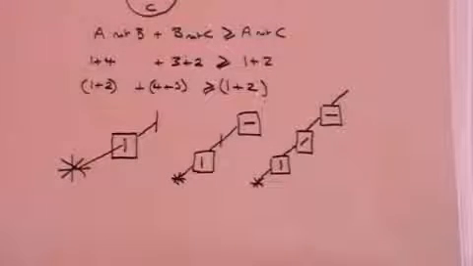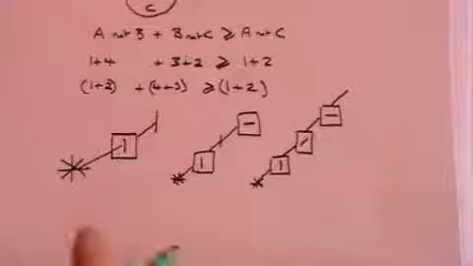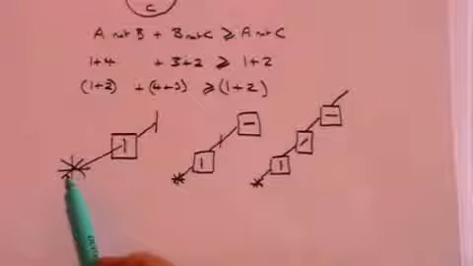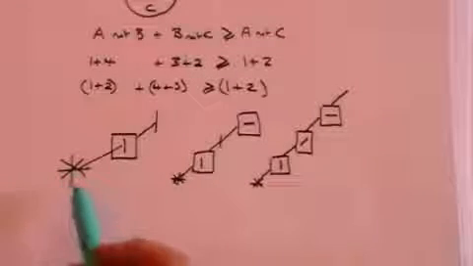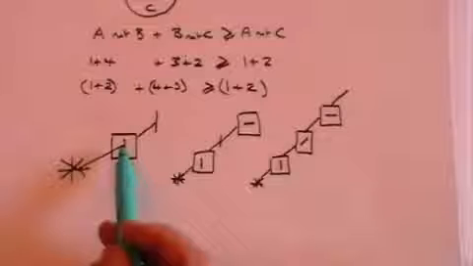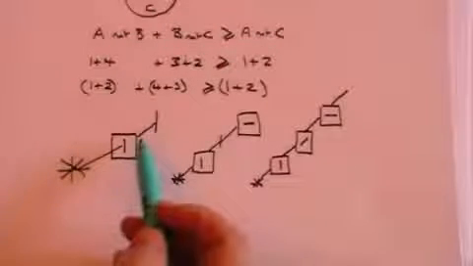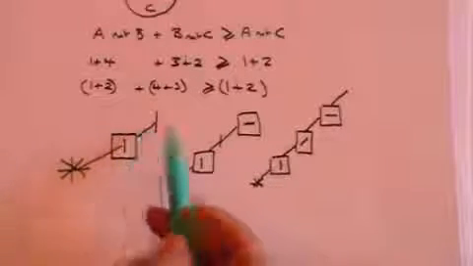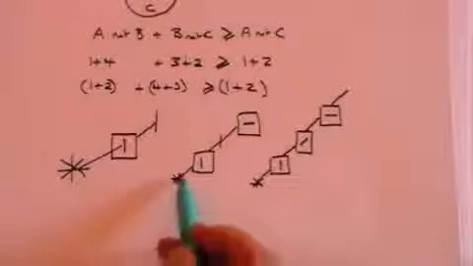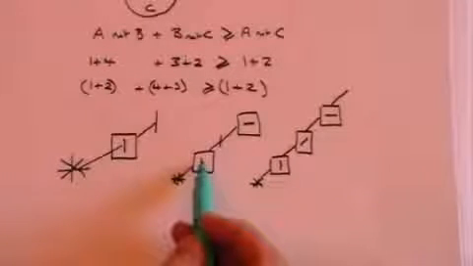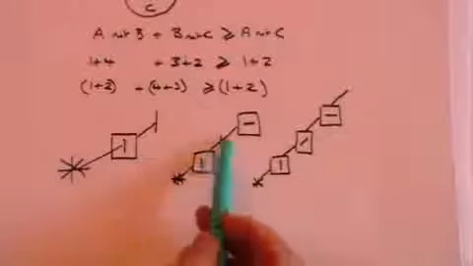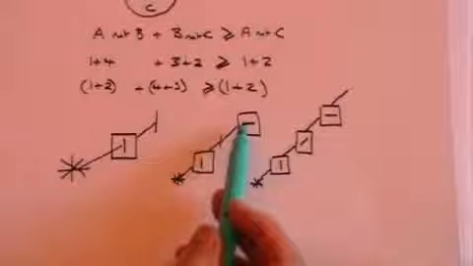But now let's look at that from the point of view of an individual photon. Here is a photon that could be polarized in any direction. In practice, of course, it's only going to be polarized in one direction. We just don't know what it is. And as it comes to the polarizer, it either will or it won't get through. So it might be part of the photons that get stopped, and it might be part of the photons that get through. Similarly here, a photon comes along. If it gets through this polarizer, that's fine. It's polarized in the vertical direction, but it then definitely won't get through that polarizer.